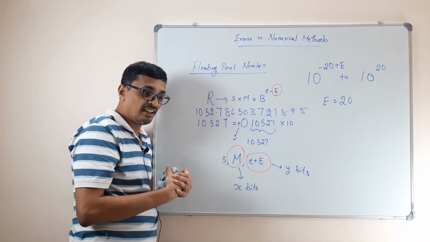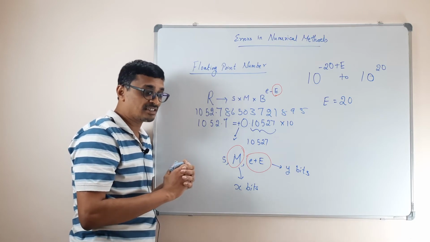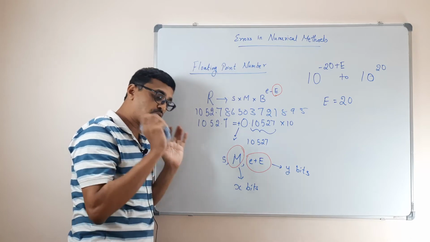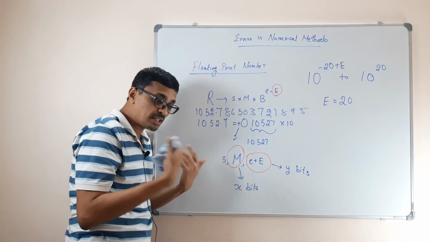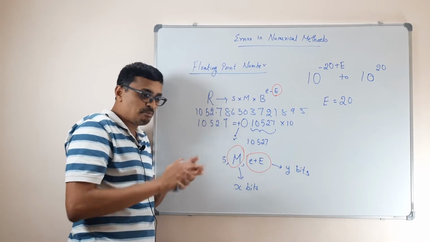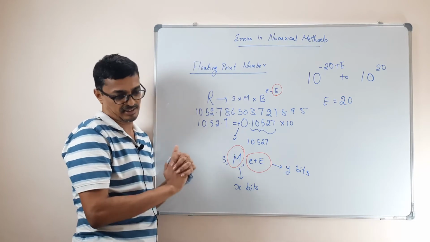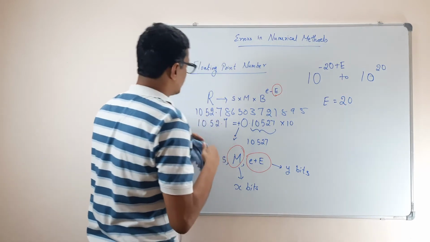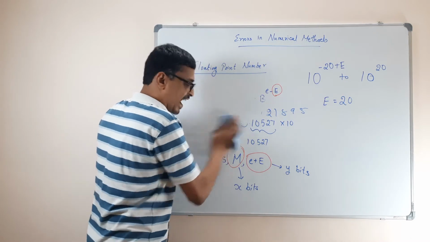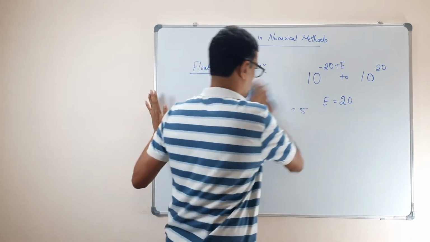Correct? So why I still call this computer stupid is that my computer is not there just to store the numbers and doze off. It has to do some operations. Am I right? I have to do some jugglery with the numbers, and that's where the whole mess happens. Let us see how a computer adds. Then you will understand how dangerous a thing you are dealing with in this machine.